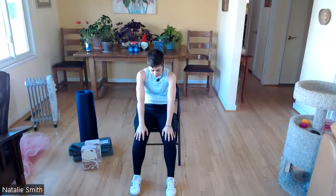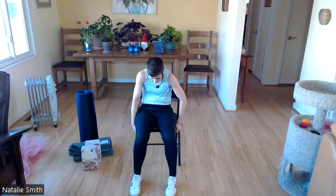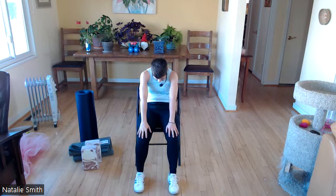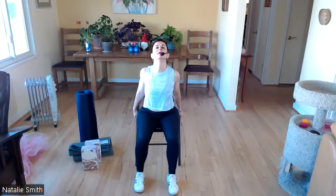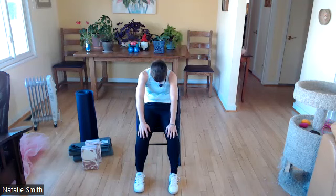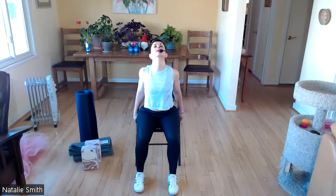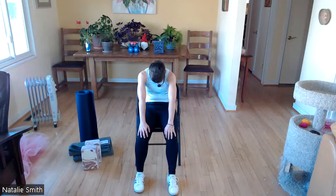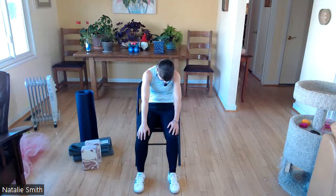Round through the spine. And then inhale, lift your heart, your chest, maybe your chin. Maybe you reach for the backs of your chair. Exhale, round. Do this cat and cow a few times with your own breath. And the next time your back is rounded, let's start that trunk circle.